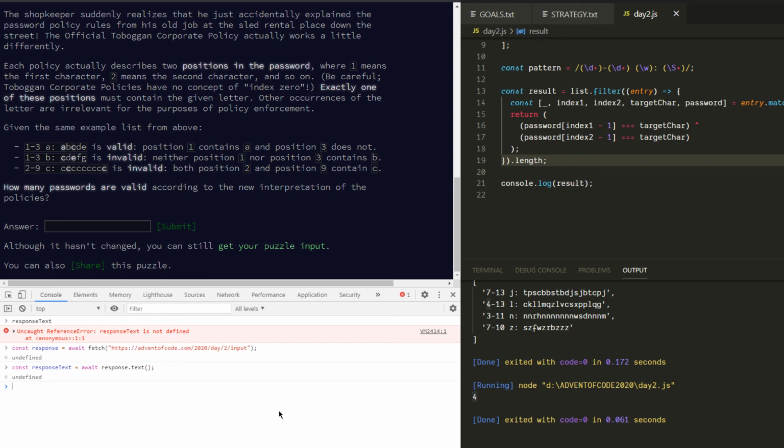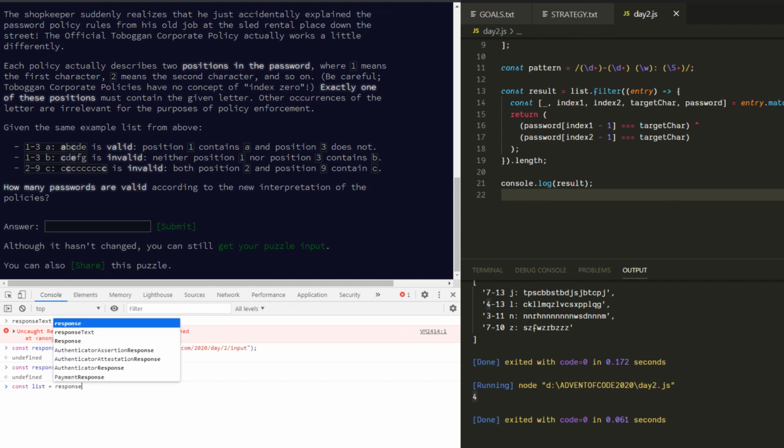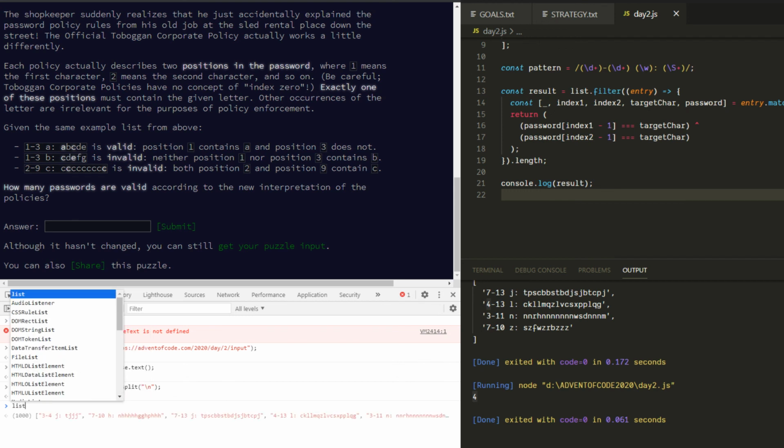I think eventually I'm going to write these out inside the IDE as well. Maybe we'll just stick them in a file because we'll probably do this more times in the future. Okay, so we've got response text, which was response.text, and now we want to get the list, right? So I'm going to say const list is going to be assigned the value of response text. Remember, we're going to do a dot trim on this one, and then we're going to do a dot split on the new line characters. And we're doing that dot trim so that we don't get an empty entry at the end. Okay, so there we go. And list, let's just make sure that looks right. It's 1,000 entries, and they seem to be the ones that we're looking for.